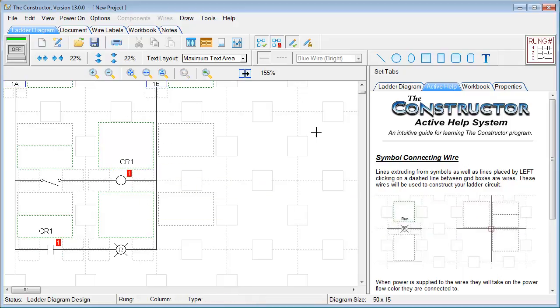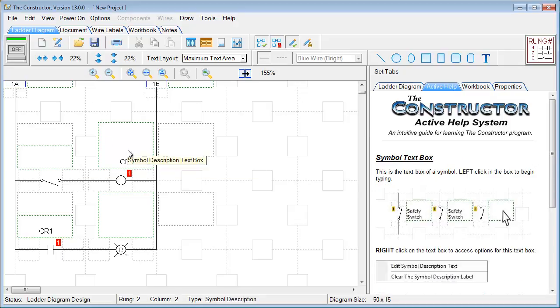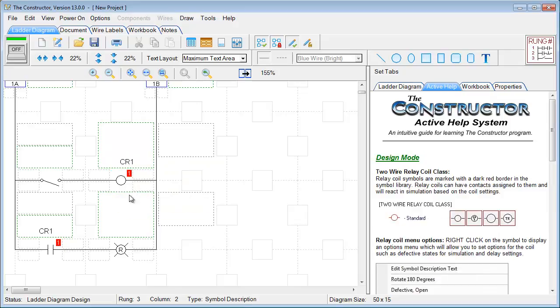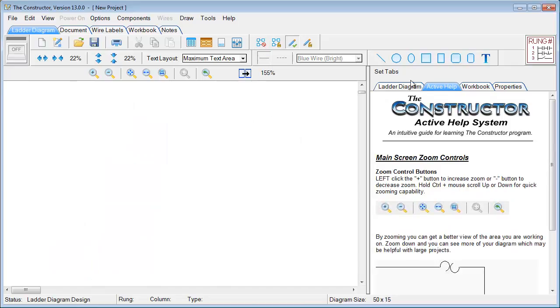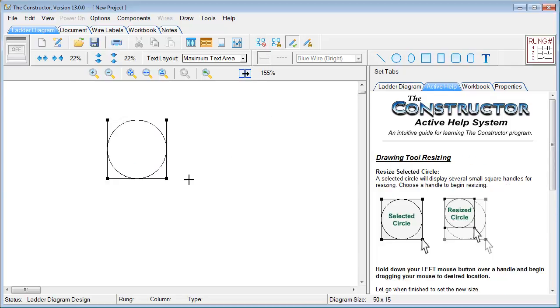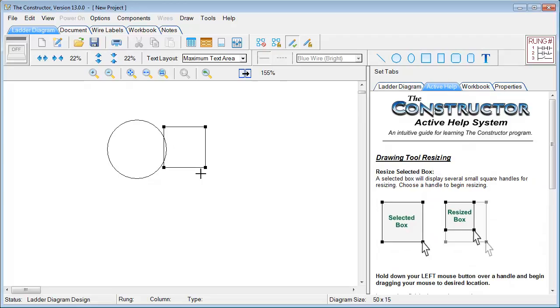So this might be useful if you're drawing over the top of your diagram and you don't want to accidentally move and select different parts of your diagram. And over here we'll actually turn that diagram off. So the only thing that's being displayed now is just your drawing layer, so you can move and draw and do different things on that.